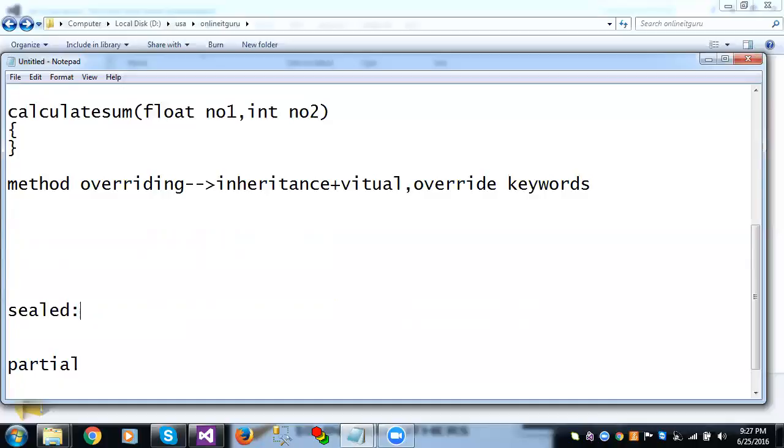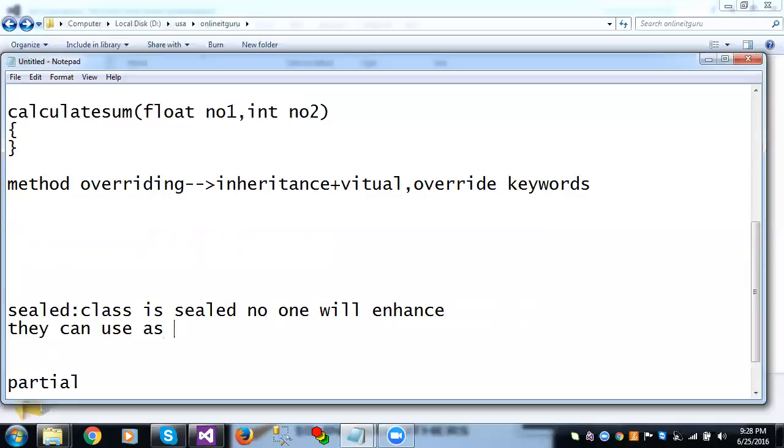The same here: this class is a sealed class, that means no one will enhance it. They can use it as it is. Then only we can go for sealed classes and sealed methods.